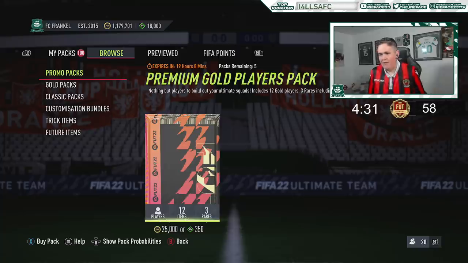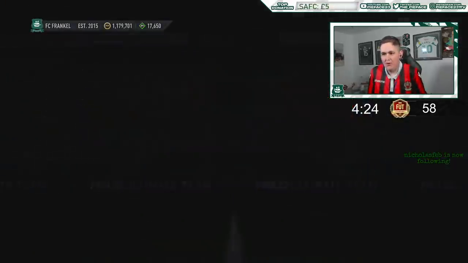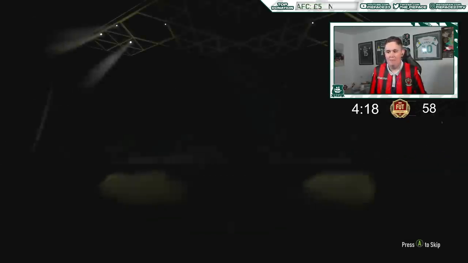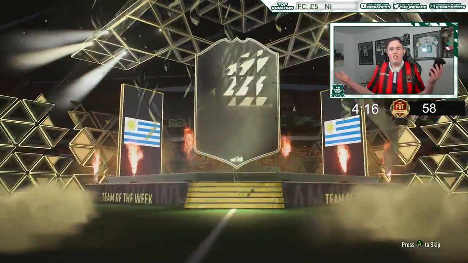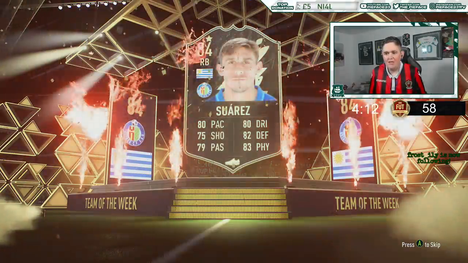We are going to start with the promos. I doubt we're going to have the same pack that we did yesterday. If you haven't seen the video, make sure to check out yesterday. We got CR7 in a 7.5k pack tradable. And as you can see, we've already spent a lot of the coins on Team of the Week and two-player packs, because why not? We do actually start with a walkout in the first pack. It is going to be 84 rated Suarez.